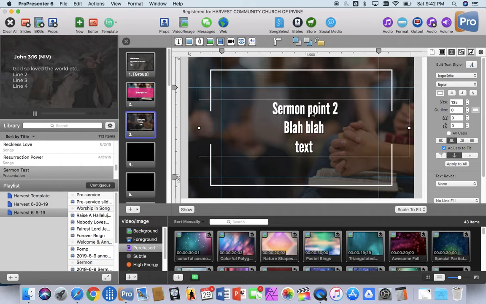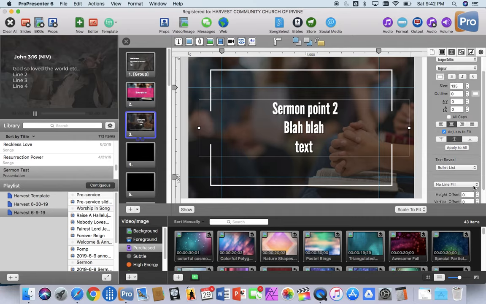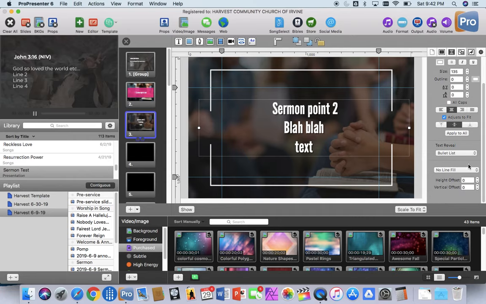It just creates a box for you of the right size. Oh, look at this. I haven't even done this before. Anyway, something to explore later. So that's kind of how you would do that.